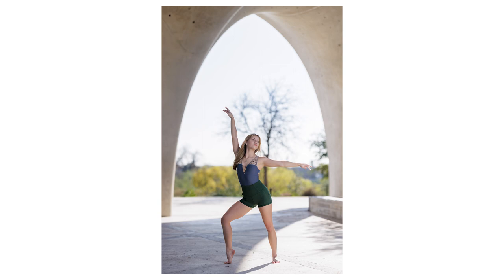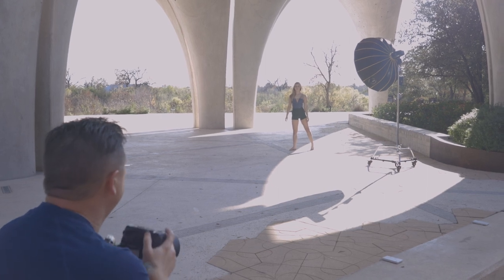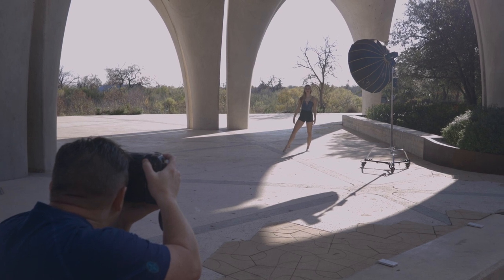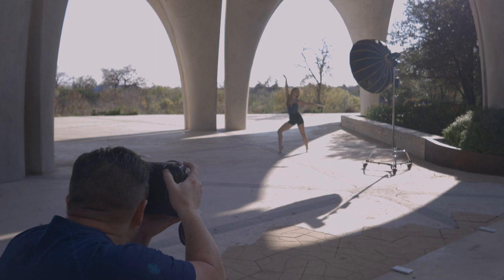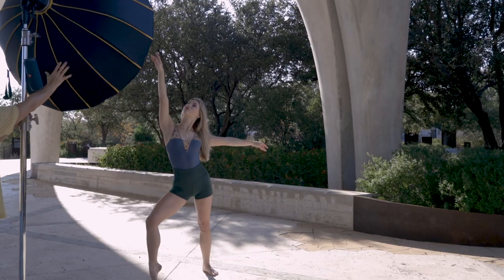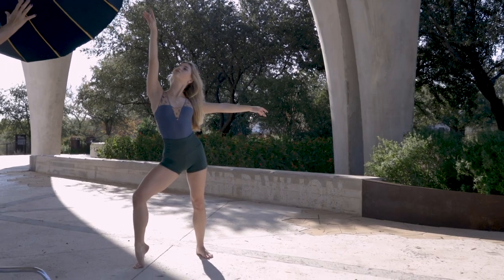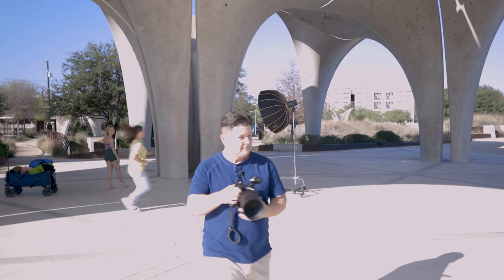As you can tell, right away I had some audio issues, so I'm going to have to actually go ahead and do a voiceover instead of just using the mic'd up on-location audio. I might actually use some of the actual audio from the shoot — it just depends on how bad or how good it is. This is Confluence Park in San Antonio, Texas. It's just south of downtown San Antonio. It's a beautiful location. I love the arches — it just gives a really beautiful background to any type of portrait work.